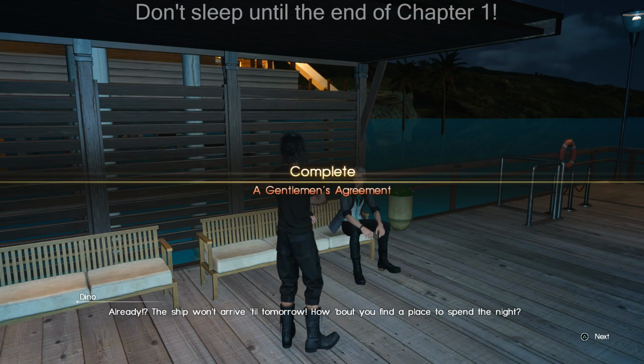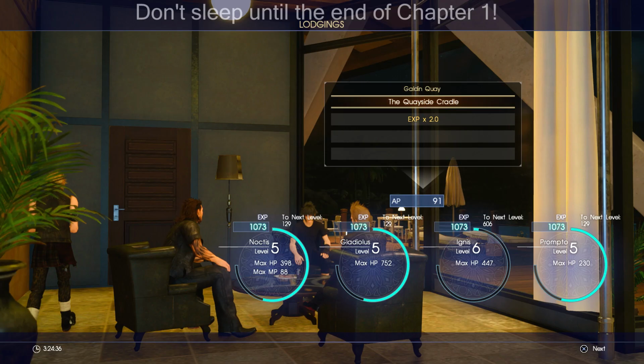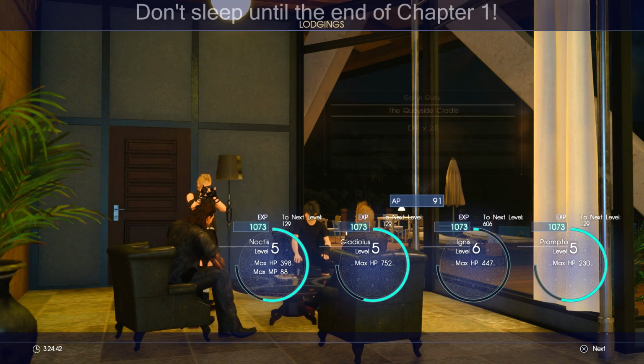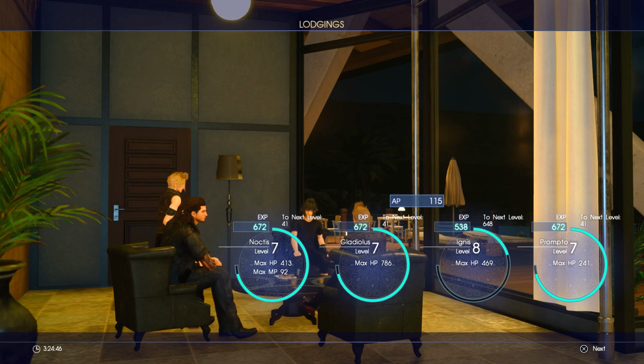You've just completed the quest, A Gentleman's Agreement, and guess what? You get a free stay at the Golden Key, and it will give you double the XP I mentioned in the earlier tip. So it's worth doing, so please wait, if you can, until the end of Chapter 1. Leveling up nice and fast there.